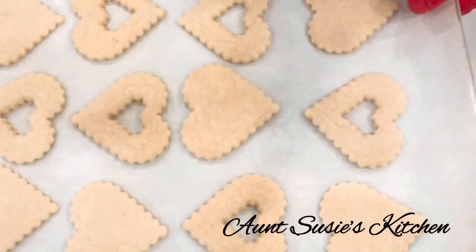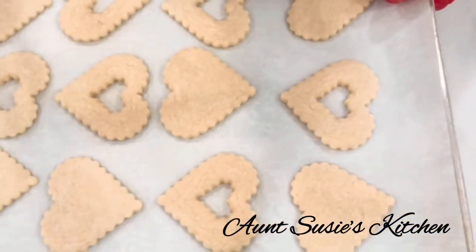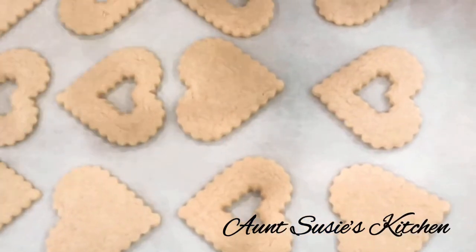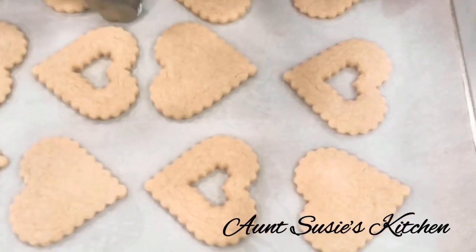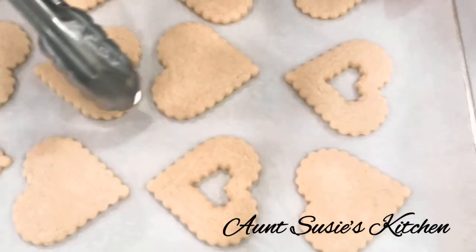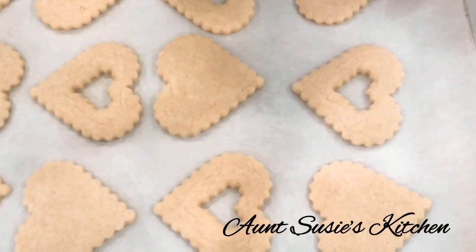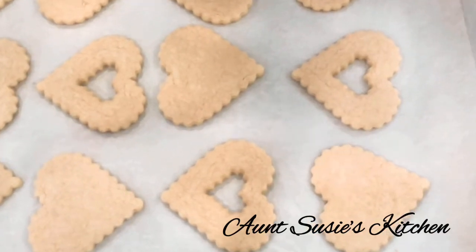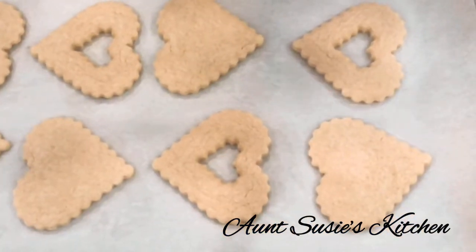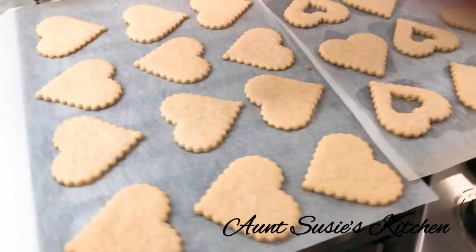Okay, so look at these. These are done. Look how beautiful they look. They puffed up beautifully. And even though it's a light and fluffy dough and makes a really nice tender cookie, it's managed to keep all of its fluted edges. And that's a detail that's really pretty. So I'm going to take these off of this pan because I don't want them to cook any longer than they already have been. And I'm gonna just leave them on the parchment, and I'm gonna slide them onto a cooling rack.